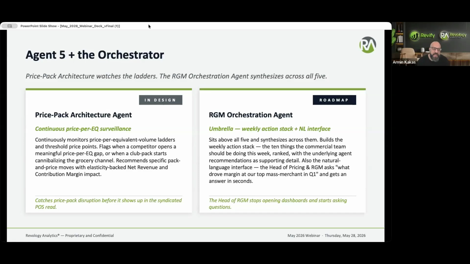And again, the piece that is sitting on top of all this would be a pricing and RGM orchestration agent, right? So if you give it a task, it's no different than creating a skill. And we tend to use Claude. So we're actually Claude enterprise customers ourselves. And so we have master orchestration skills where if we give it a task, it would know which skills and which agents to invoke for that particular ask. So in a similar manner, you would have a pricing and RGM orchestration agent.